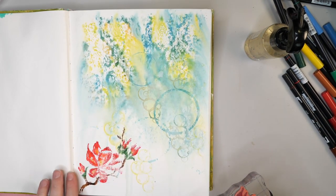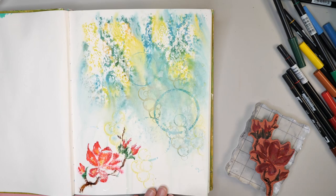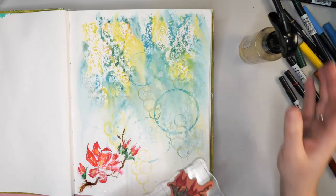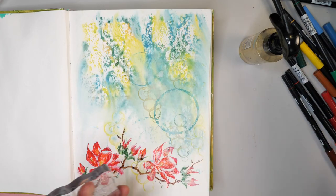And if it's a little soft, you can always just add a little bit of water to soften it up even more, since it looked like a stamping mistake. It looks okay. And if you wanted to just add this again, you could spritz more water to it. It's going to be a much lighter valued image. But you can see that it actually worked quite well. So you can usually get more than one stamp out of an image.